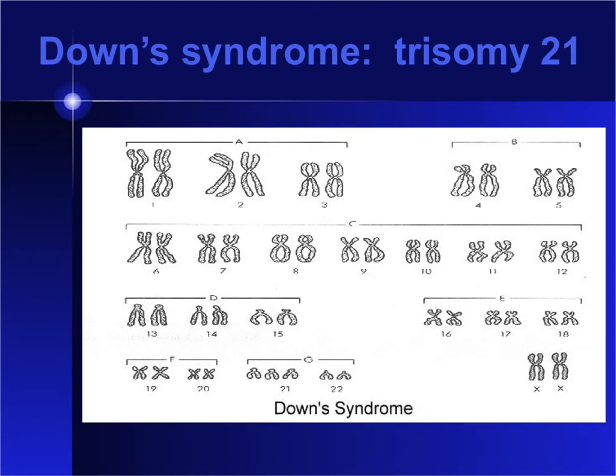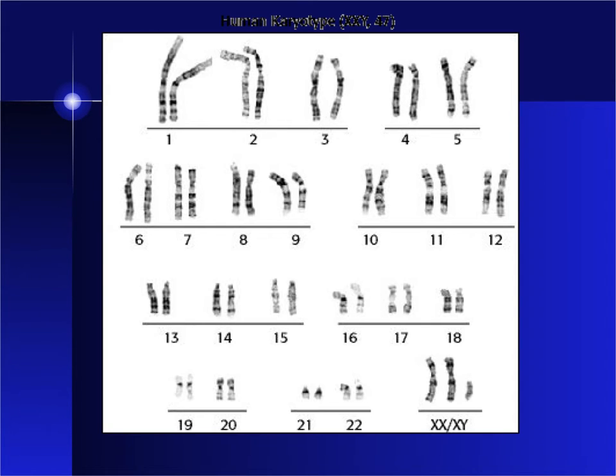Like we just talked about, Down syndrome is a disorder where you have an extra copy of chromosome 21 because it's called trisomy 21. And so if you look at the 21st pair, which is here, there's 3 copies instead of 2 copies, and that's how you know that someone has Down syndrome. The next karyotype we're going to look at has an error, so see if you can spot it. There's one of those chromosomes that has an extra chromosome instead of having just 2.